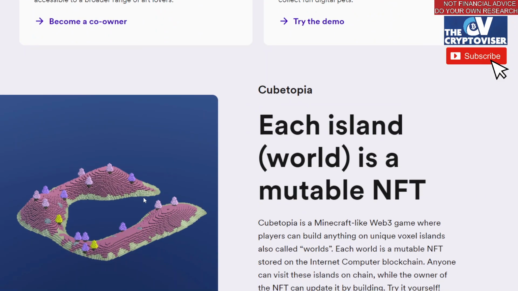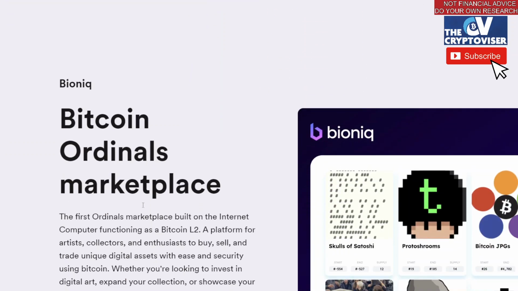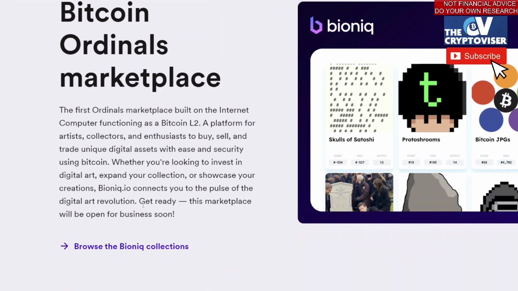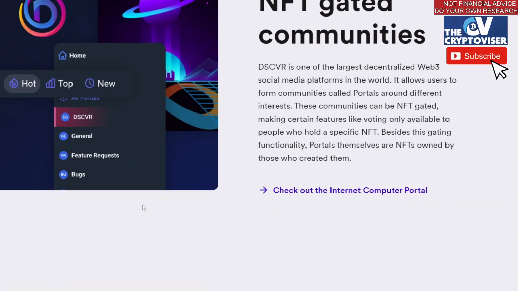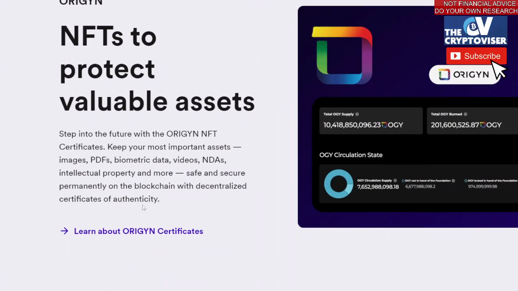And again, a lot of these projects are already live. I'm not going to go through every single one because you can do this on your own. Go to internetcomputer.org/NFT and go through it. Like, these are already live. We hear about a lot of these chains saying, oh, this is what we're going to do, we're going to get this running, and they don't do anything, right?